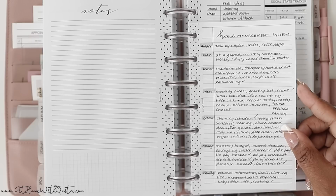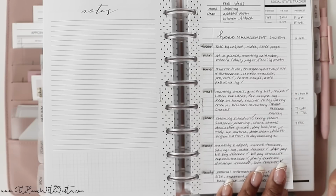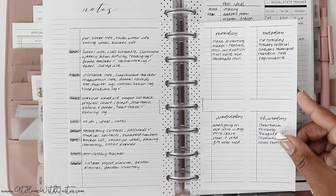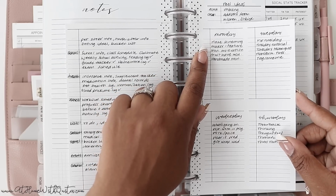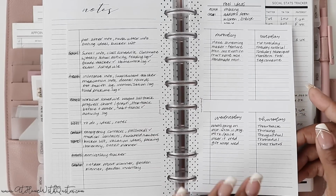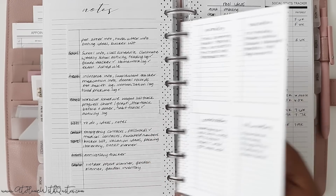So I am working on a home management system, you guys, and it's going to be a whole project. I started to write in some different inserts and things that I want to include in that system. Also, these are some hashtags you can use on a weekly basis, like Make Something Monday, Maker Monday, Monday Motivation, things like that, Tip Tuesday, Tutorial Tuesday. This really helps if you're struggling to come up with content ideas and hashtags. You could do something like this standard on a weekly basis, and that should help.